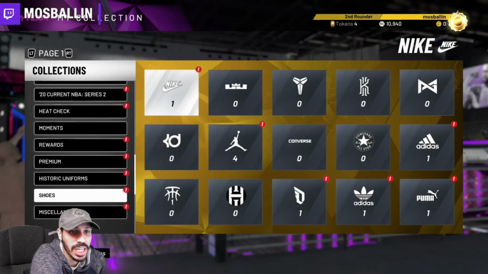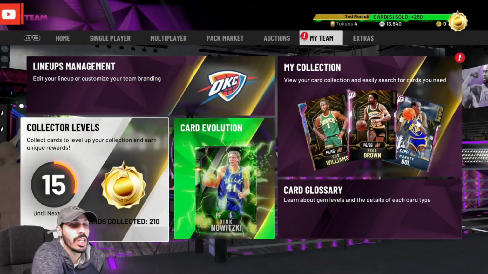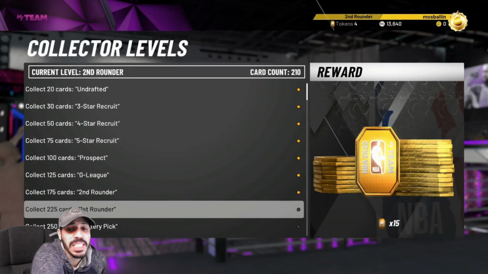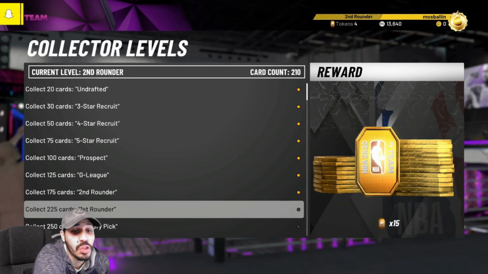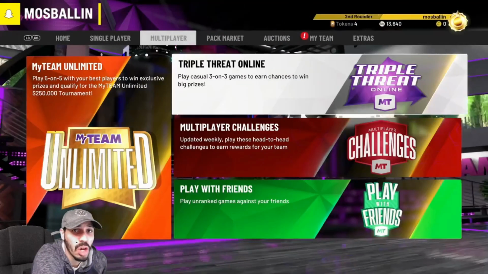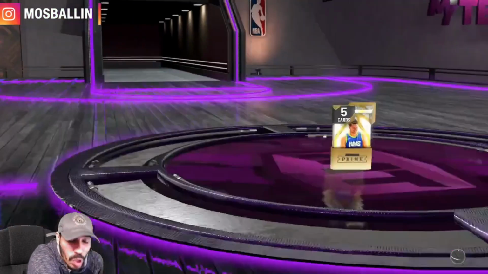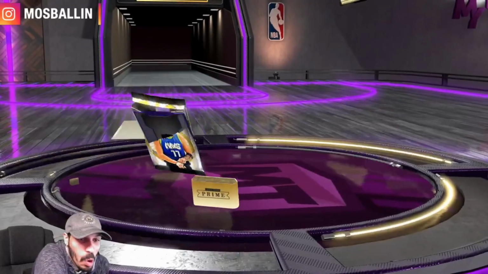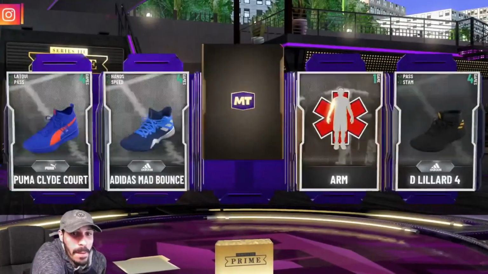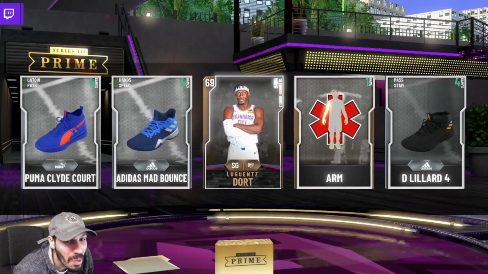So what we're going to do here is sell all the shoes we just pulled and open up a pack. Collector level wise, we are 15 cards away from 15 tokens, which is pretty dope. So we're going to go ahead and try to get that done. We'll also be opening one pack right now. Prime Luka. I feel it right here. Flip all cheese. Y'all ready for it? Bang, yo. We got Dort, man. What a W right there.